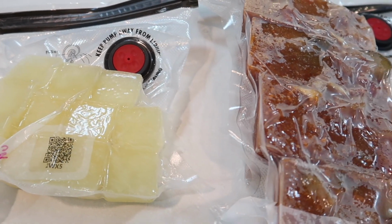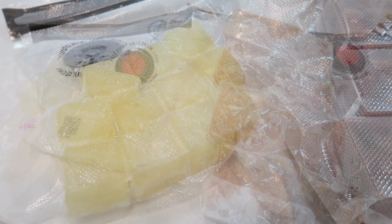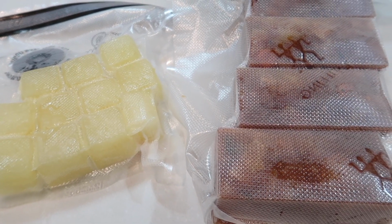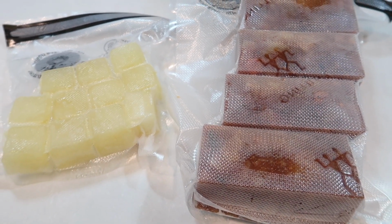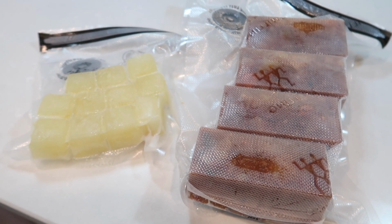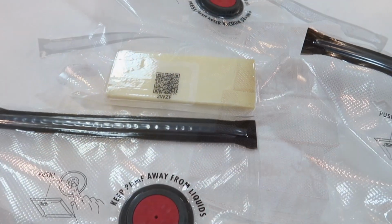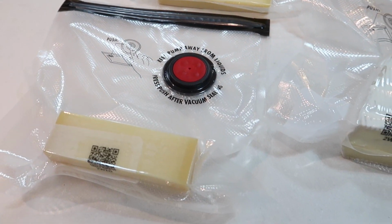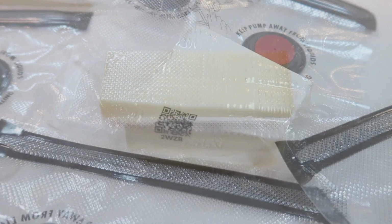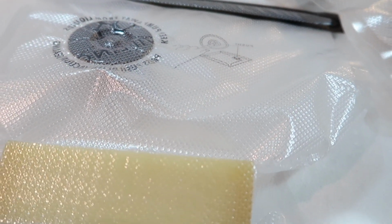In addition to the soup, I froze all of the juice from the lemons I had in the refrigerator, and now when I need lemon juice or I just want to get out one portion of soup for lunch or something, I can grab them out and reseal these bags and reuse them for another time. And as you can see, I packaged up our cheeses so they'll last a long time too in our refrigerator.